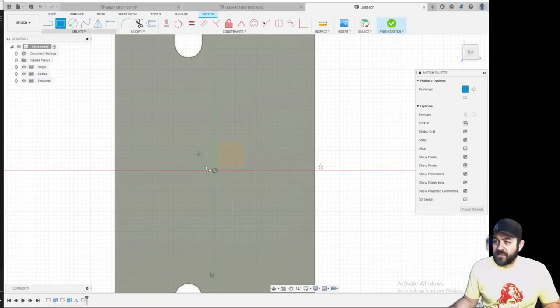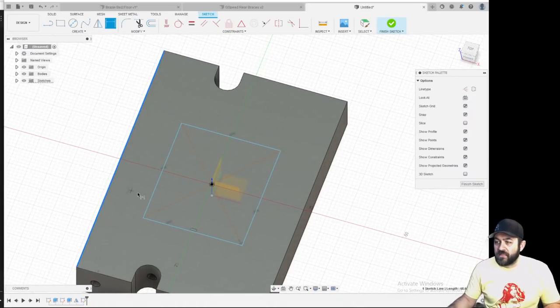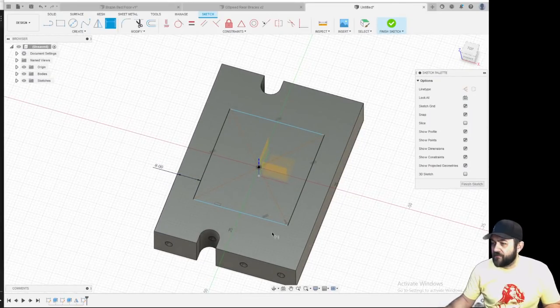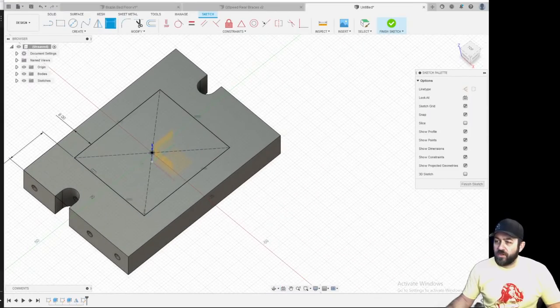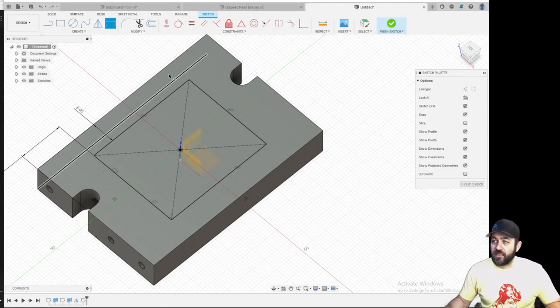For those that don't understand what he's asking, say we want to make just a lightweight cutout here. We want to just slim this thing down. Let's define this quick just because I like to do that. Say 10, that's too much. Let's do 8 from there, and we're going to go 15 from there for now. So you have this. This is a very lightweight sketch. There's nothing really to it.